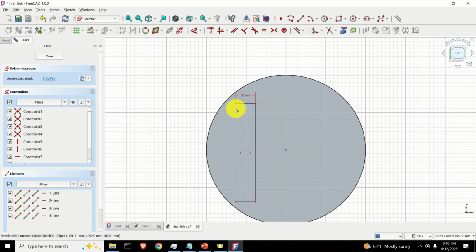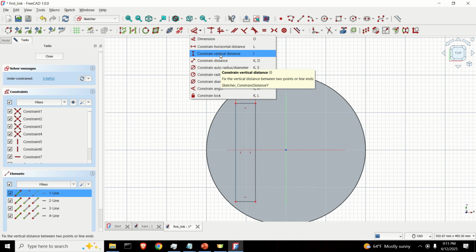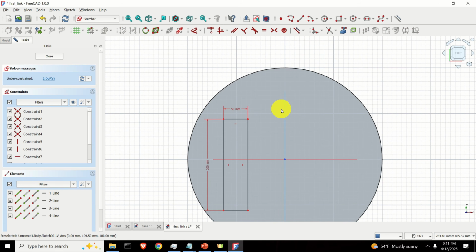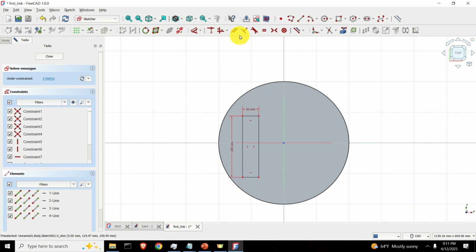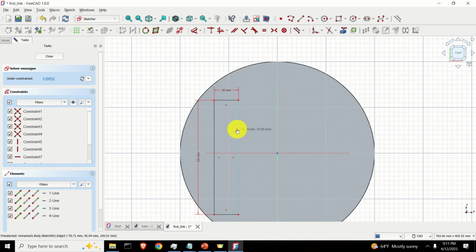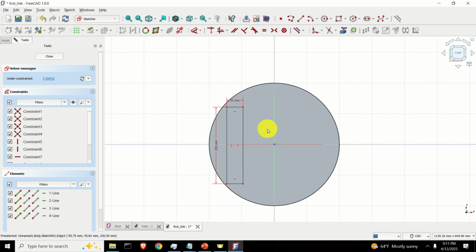Okay, now I would like the length of this rectangle to be 200. We will see if this thing works. So click here on this side, click it, then go here, constrain vertical distance, and let's go with 200. Or maybe we should go with more. I think 200 is too little. Let's go with a little bit more. Let's, for example, repeat this or double click here, and let's see what would be the best option. How about 200? So if I place it over here, it's going to look okay, right? Yes, it's going to look fine.